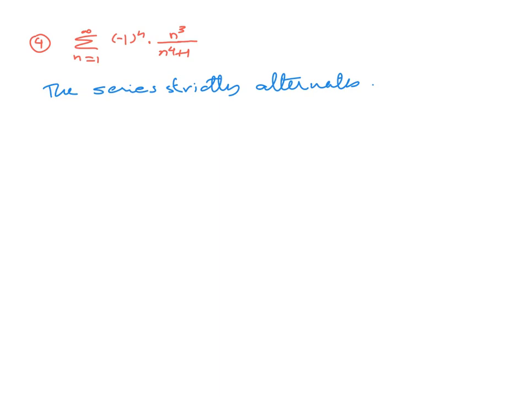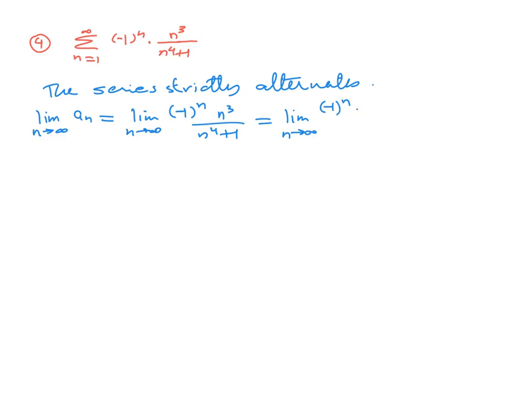So now let's very quickly do the limit as n goes to infinity, in reverse order here. The limit as n goes to infinity of a sub n is just the limit as n goes to infinity of negative 1 to the n times n cubed over n to the 4th plus 1, which is the limit of negative 1 to the n times, multiplying top and bottom by 1 over n to the 4th, 1 over n over 1 plus 1 over n to the 4th. And so the numerator is going to go to 0, whereas the denominator is going to go to 1 plus 0. So this limit is 0. So that's the second requirement for the alternating series test.